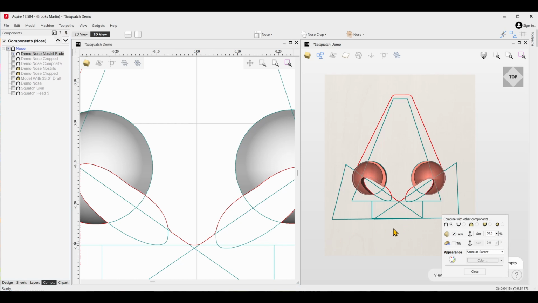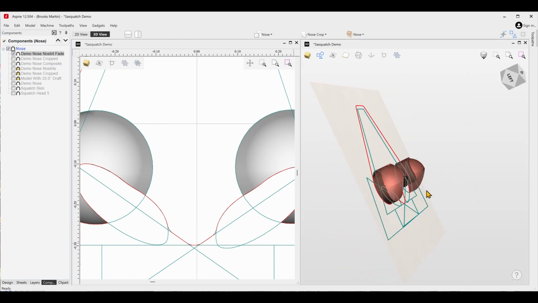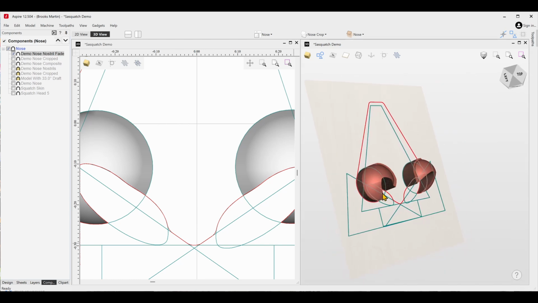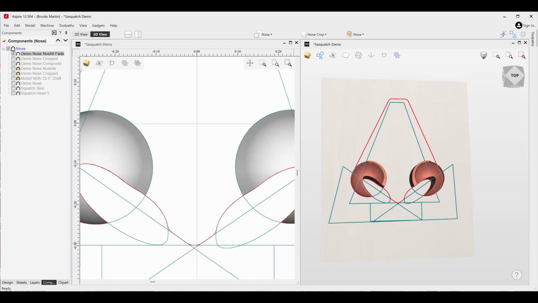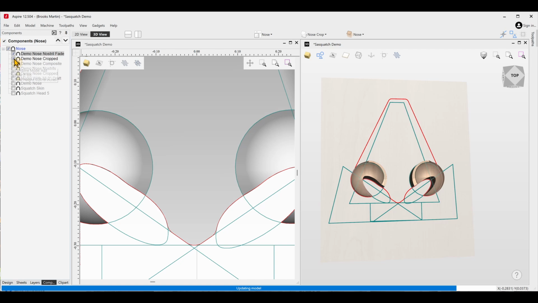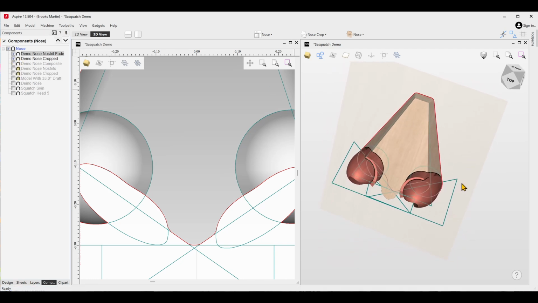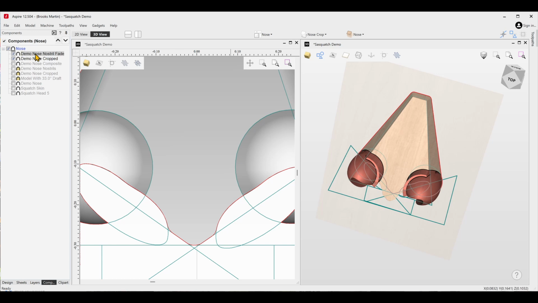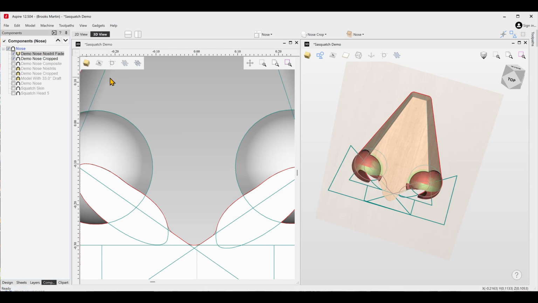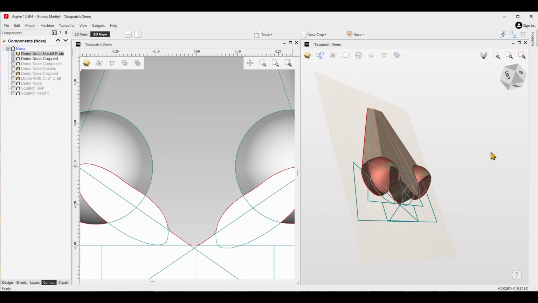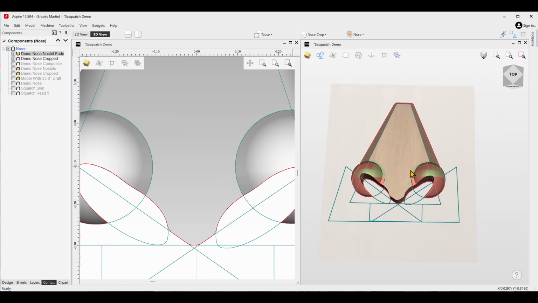Let's see what that looks like. I think that looks pretty good. Could have been a little bit higher though. It's good enough. So if we turn this other one back on, and now we do the merge low. Now it's starting to look like something we can work with.